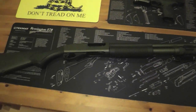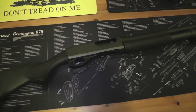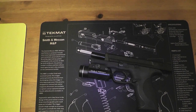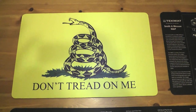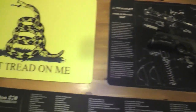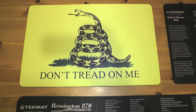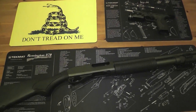TekMat has a variety of mats for pretty much any gun you've got. They've got long gun TekMats, as you can see. My Remington 870 is on the Remington 870 TekMat, and my Smith & Wesson M&P is sitting on top of the Smith & Wesson M&P TekMat. And check that out. This isn't for cleaning your gun at all. Well, it is for cleaning your gun. It's just not designed for a specific gun. You can use it for whatever you got. And also, it's really cool because it's the Gadsden flag. It can also be a decoration or a really big mouse pad or any number of other things. So TekMats are pretty versatile and pretty cool in that way.